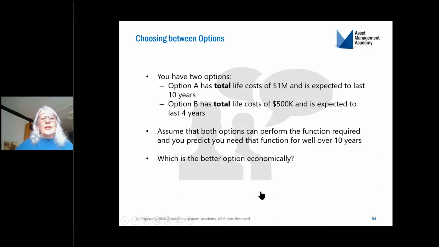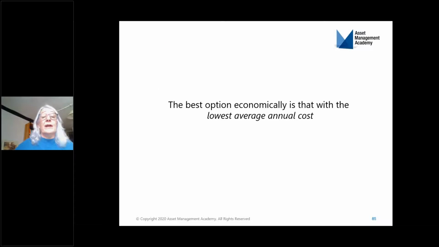So in this case, if I need whatever it is for longer than 10 years, option A is significantly cheaper overall. Now we have to average it because they have different lives. So we're really asking, what does that amount to per year? They could have different profiles, more upfront, less, etc. But how we work it out to compare two different options is to average them.